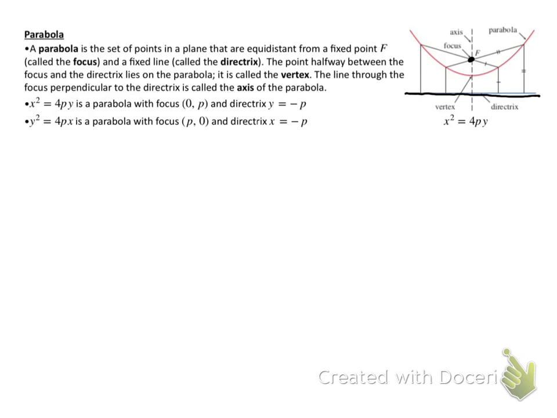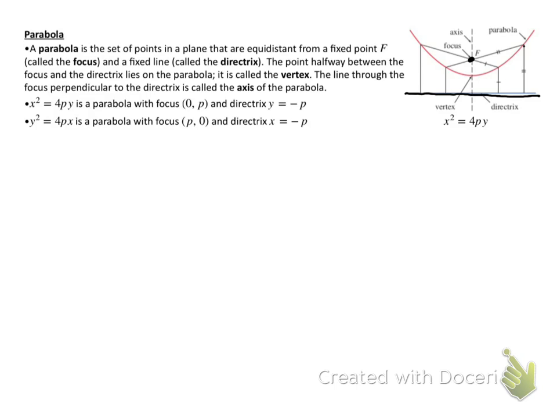If you connect the point to the focus, the fixed point, or you go perpendicular to the line, they are equal distance. And that's how you find how a parabola is formed geometrically. Okay, so when you have the line and the point, you are able to fix this parabola, rather than our old definition, the graph of quadratics, right?